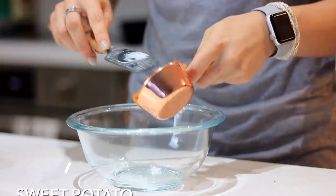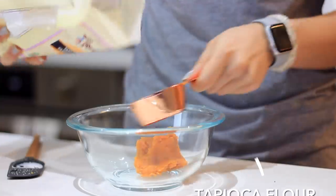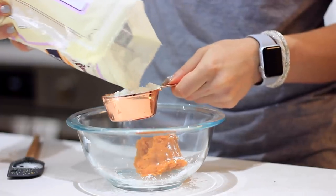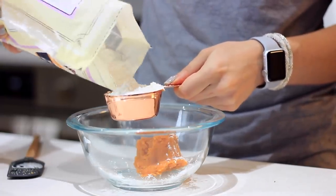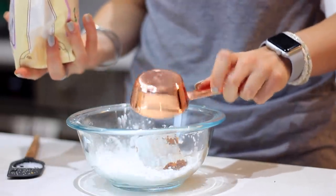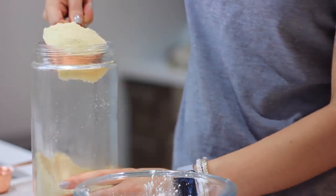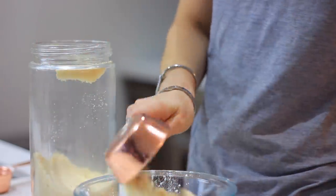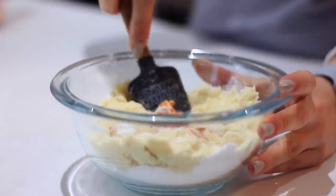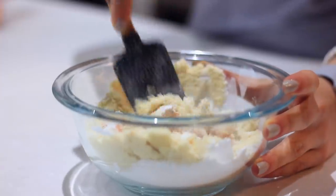Next up we're making these pizza rolls or pizza pockets — whatever they were called when you were little. I'm starting off with sweet potato, which is loaded with vitamin A, vitamin C, and thiamine which helps you get all the energy from the food that you're eating. Along with some tapioca flour — you can also use arrowroot starch in place of tapioca flour. And then I'm adding in some almond flour, which is rich in vitamin E, and has protein, fiber, and healthy fats. This dough is actually quite a simple recipe — you just mix that all together until you get a nice dough.